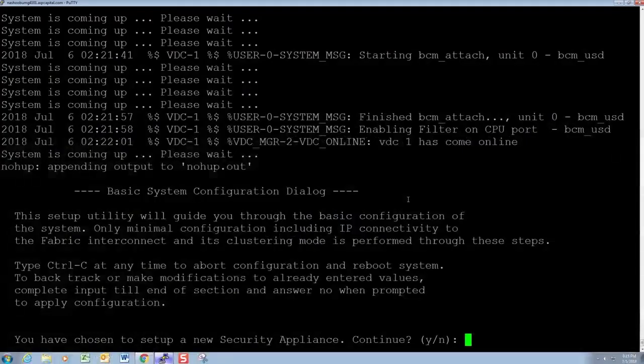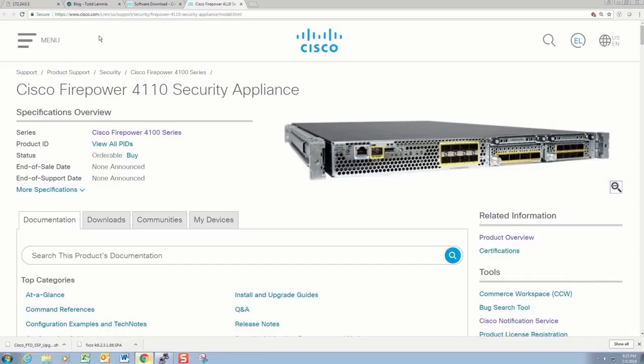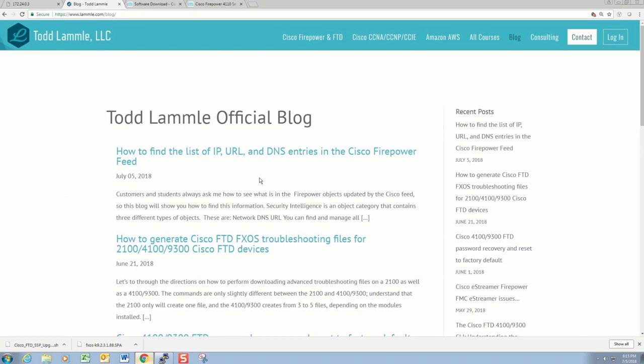Okay, let's jump right into the CLI. Let me show you where I plugged in on the 4150. So I just brought up a picture here. This says 4110, but it's the same thing. There's an out of band port right here, in band right here, we're just plugged in there. And from here, we can get to the FTD module, and so it's a software module.